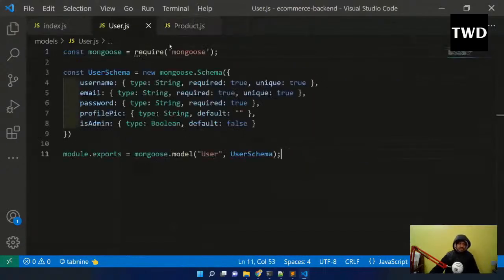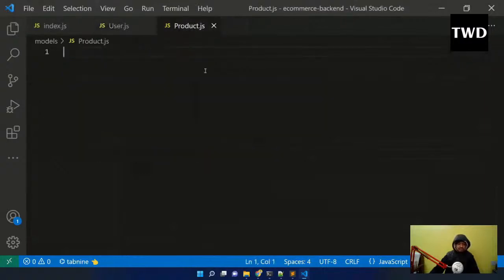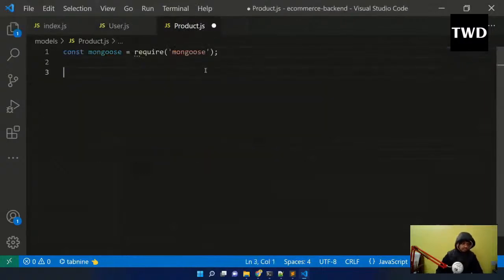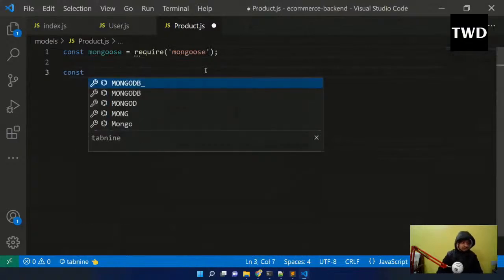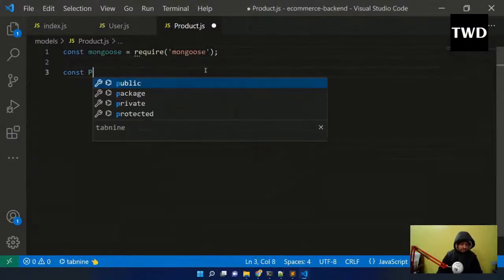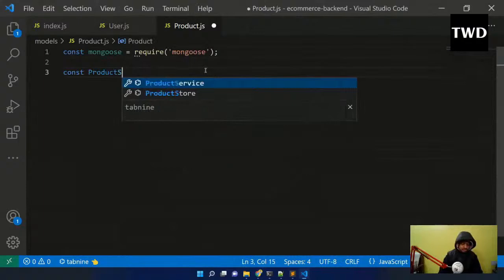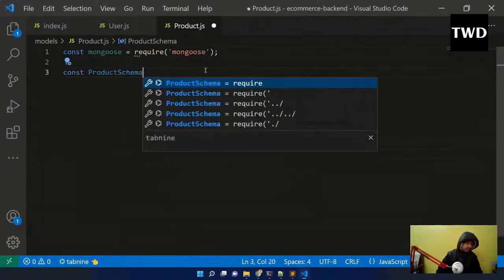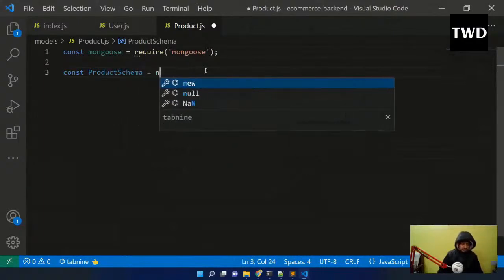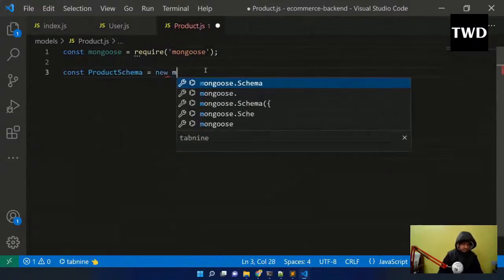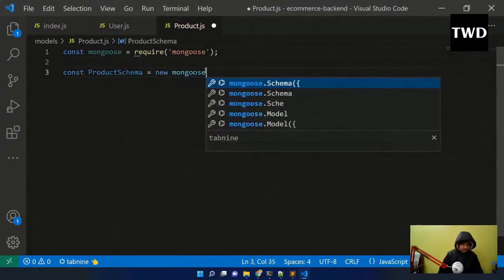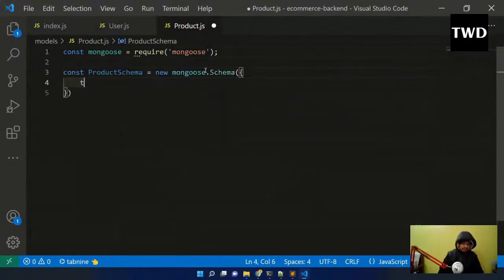So again, the same thing, const productSchema equal to new mongoose.Schema, like this, and then we'll have a title.